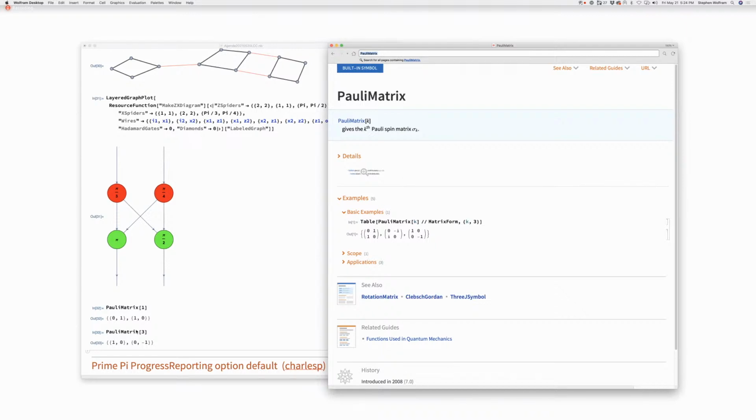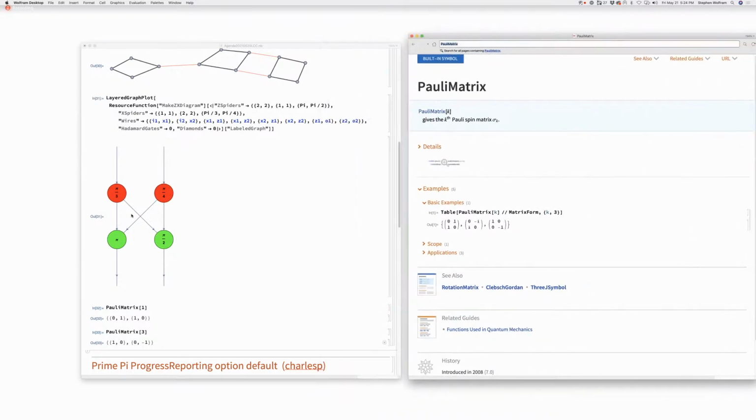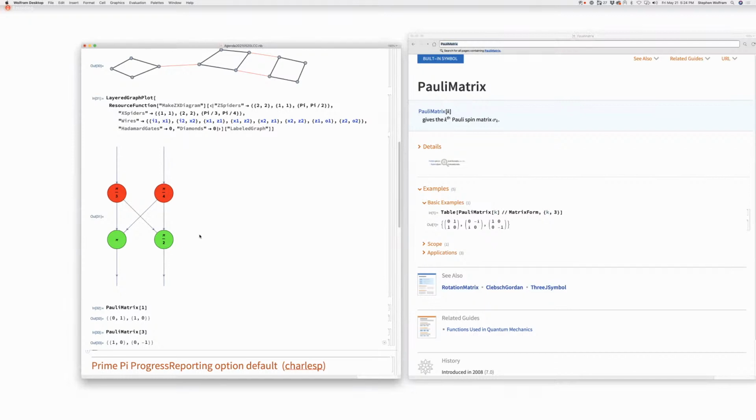So you can see this has 2 input ports and 2 output ports, which corresponds to the fact that it takes an input that is a tensor product of 2 qubits and gives an output that's a tensor product of 2 qubits. In this particular way of representing it, we show those essentially as vertices that are invisible, and where the ports are labeled. So here you can see the input ports are called I1 and I2, and the output ports are called O1, O2, as specified in the wire description.